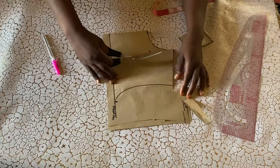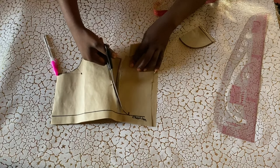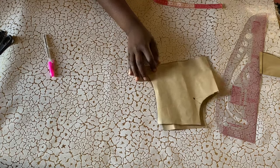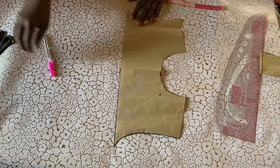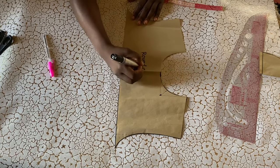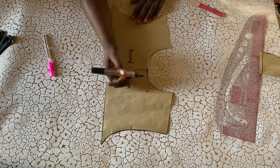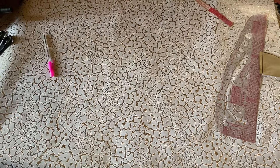This is to enable us have a clearer view of what a round neckline looks like. Our focus is on the neckline, but if you're trying this at home and want to place your pattern on your fabric, ensure you add all the allowances you need. This is what a round neckline looks like — it looks quite different from the scoop neckline. As you can see, the round neckline looks like half of a perfect circle. I'll write 'round neckline' and keep this aside.